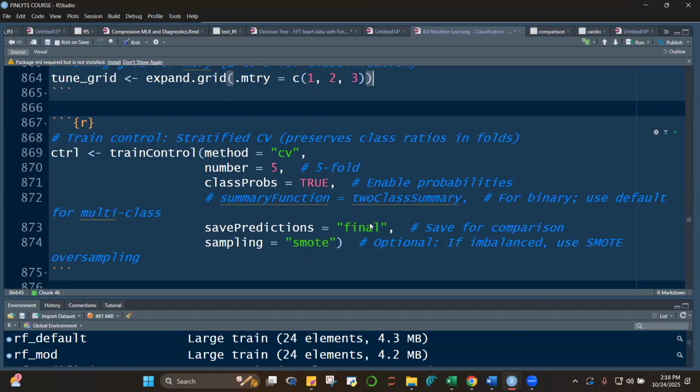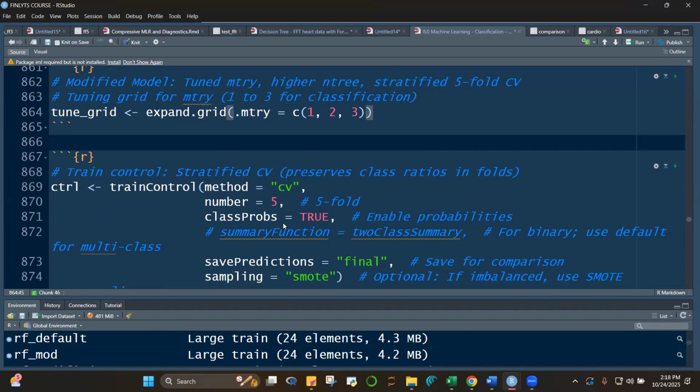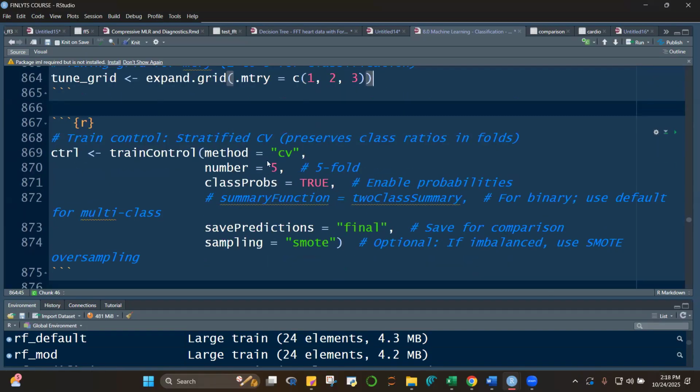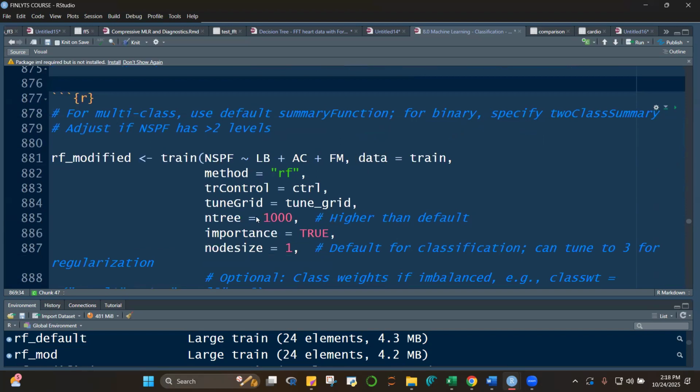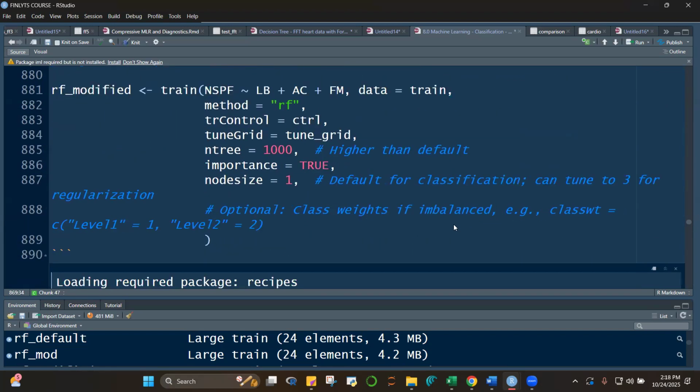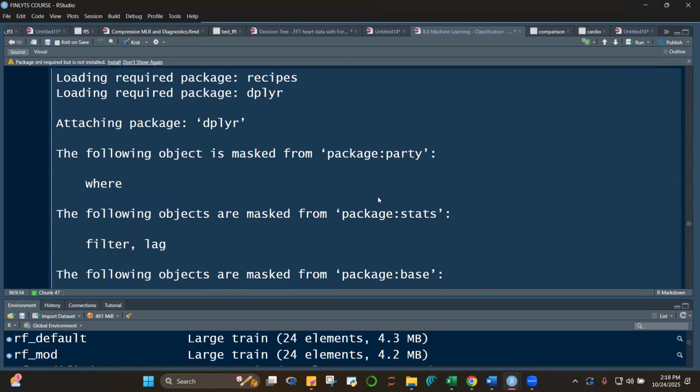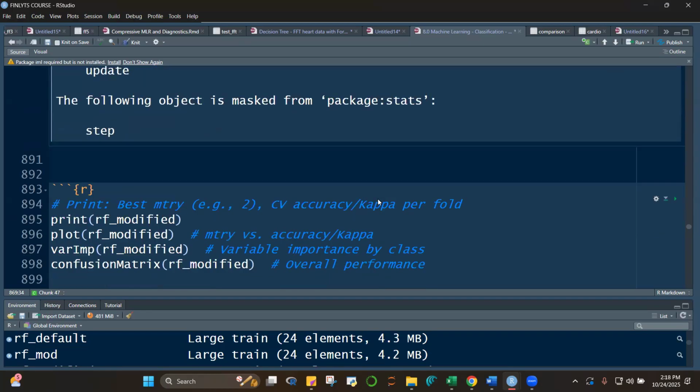Okay, hindi ko nalagay dito yung mtry. This one, class, is now using cross-validation, 5 cross-validations. And then, okay, saan yung mtry? All right, I'm sorry, I wasn't able to put it.